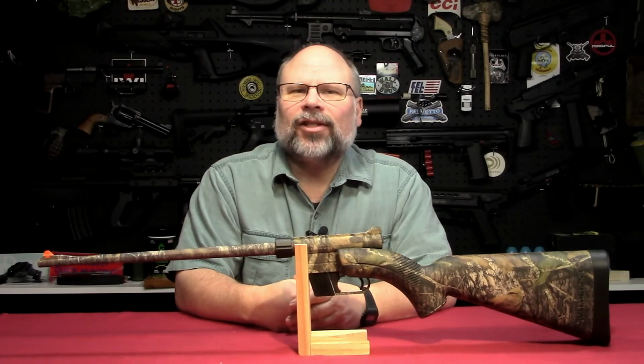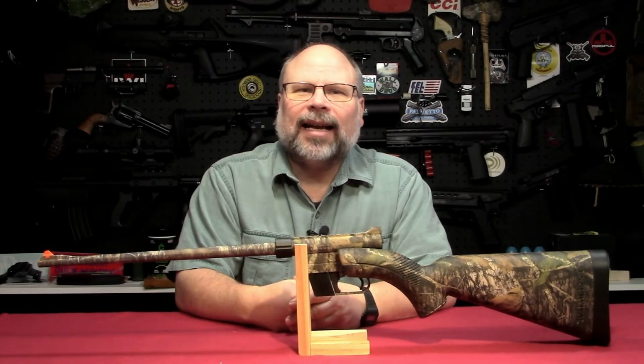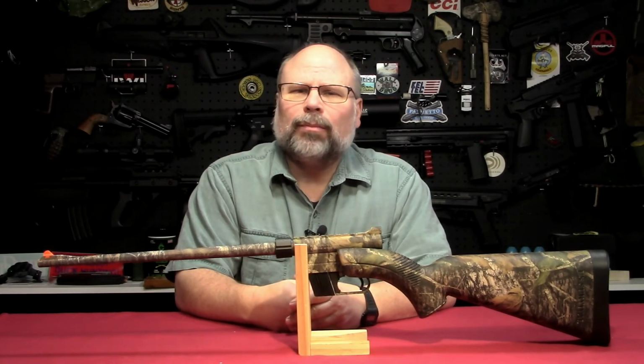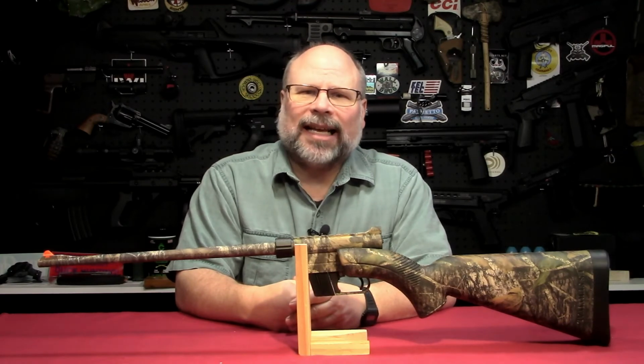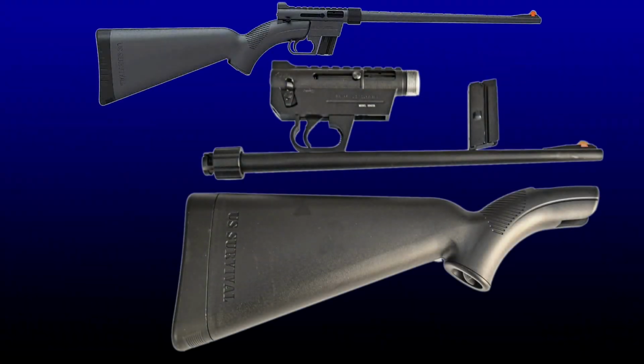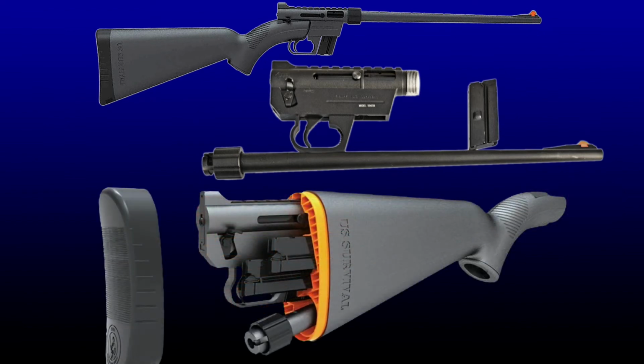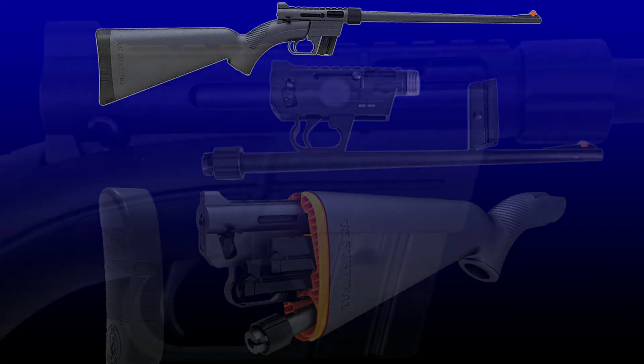The current Henry AR7 survival rifle is conceptually the same as what Armalite originally produced. However, they have made quite a few changes. The barrel is now a steel-sleeved composite plastic design, and the stock has been changed to a more durable ABS plastic. The original plastics that were used were prone to cracking, and the move to ABS largely corrects that. The internal design of the stock itself has been changed as well, and it can now hold the barrel, the receiver, with the magazine inserted, and 2 spare magazines for a total of 3, whereas the original, you had to remove the magazine from the receiver to store it, and only 1 could be held within the stock.